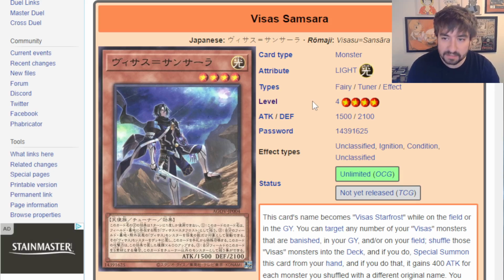Let's start off with Visas Samsara. This is the single most important card for the Visas lore. This guy's a normal summonable monster that counts as Starfrost while on the field or in the graveyard, which is really cool because he also has 1500 attack, 2100 defense, so he fits both material requirements for the extra deck guy, the fusion guy that you can essentially, like, you can kind of ABC Dragon Buster, summon him out really easily.